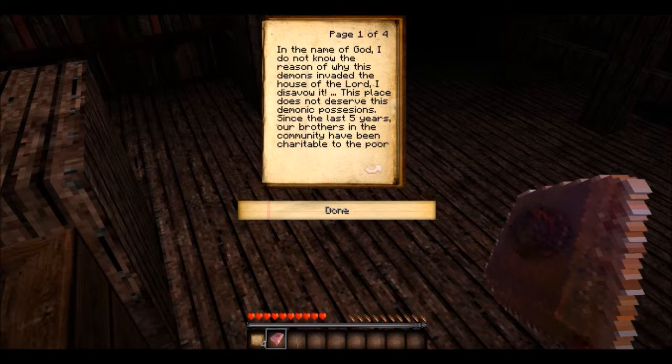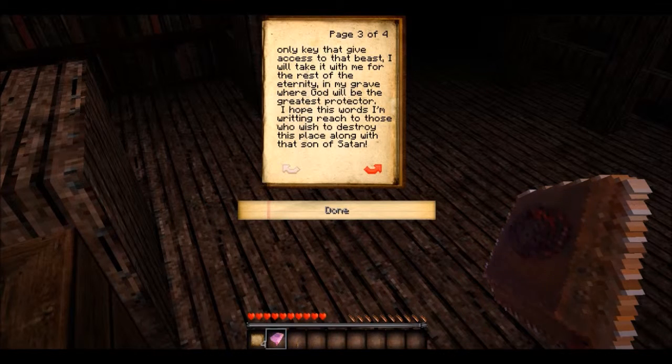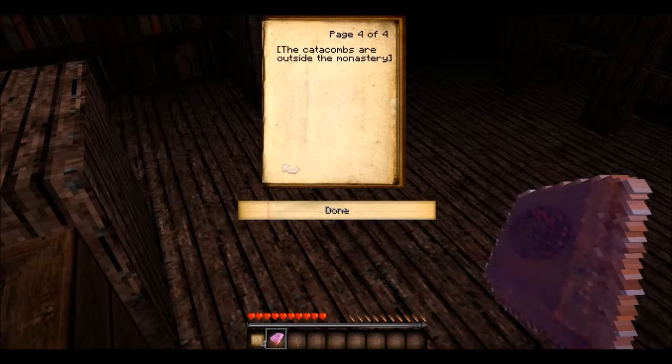In the name of God, I do not know the reason of why these demons invaded the house of the Lord. I disavow it. This place does not deserve this demonic possession. Since the last 5 years, our brothers in the community have been charitable to the poor and dying people that we have visited and sharing the words of God. There is no reason why we should be cursed. However, we lock down the aberrant creature Satan brought to earth. He is no longer getting out of there. Never. Now, since I have the only key that gave access to the beast, I will take it with me for the rest of my eternity in my grave, where God will be the greatest protector. And I hope these words I'm writing will reach those who wish to destroy this place, along with the son of Satan. The catacombs are outside the monastery.